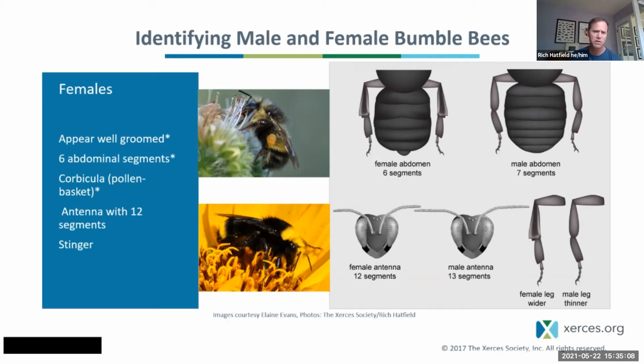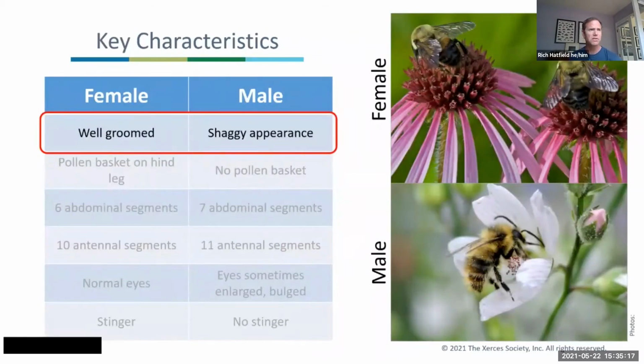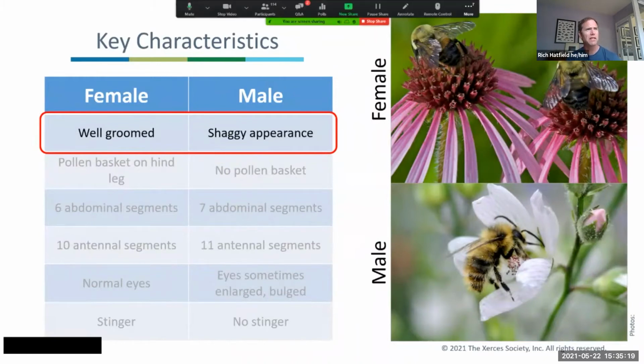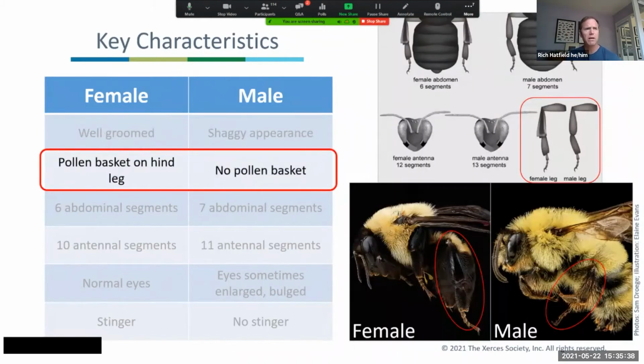So their hairs appear much more mangled and uncombed or unbrushed, because they are. And just to give you some idea of what that looks like practically, here are a couple of female bees whose hair is even, and they look like they're taking care of themselves. And then here you've got this male bee that has hair sticking up everywhere and no real order to it.